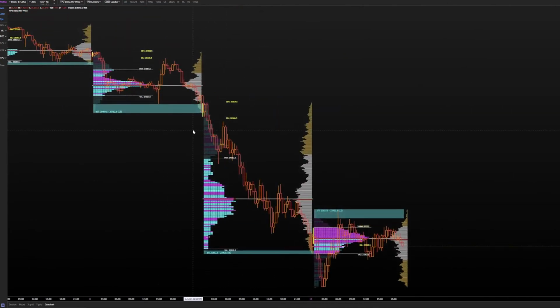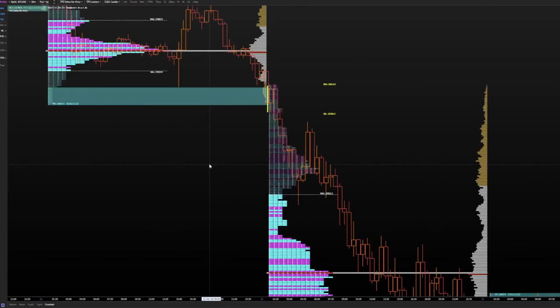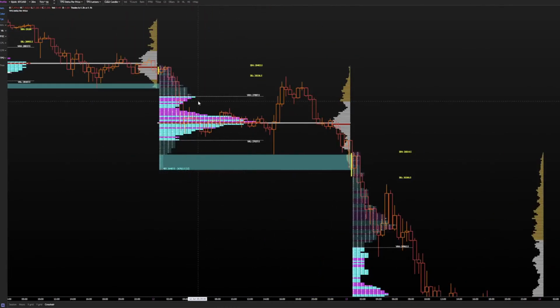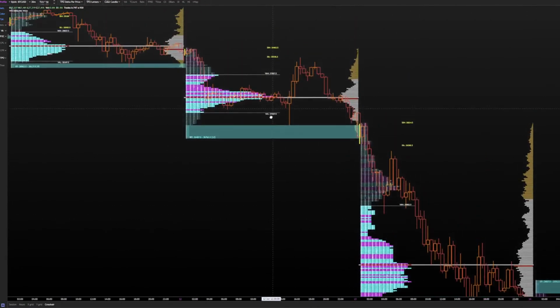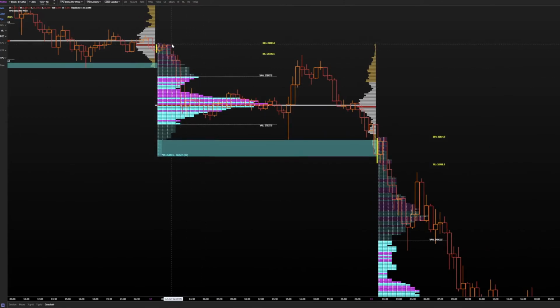Okay, what else have we got? Got here again, another slow bleed day. It's not great. We've got price moving down right from the get-go as well, but it's just weak. There's not much behind this. Obviously, we do have a lot of volume. I have had a lot of volume over these past few days, but it's not been a strong trending move. We can see that because we've got no single prints. Move down, back up, close down here.